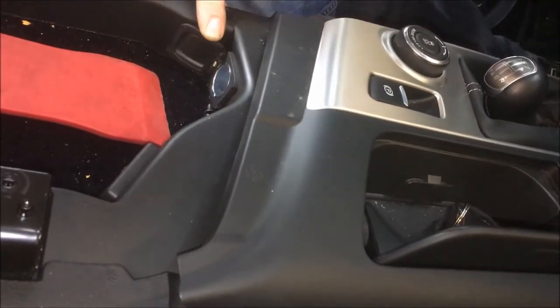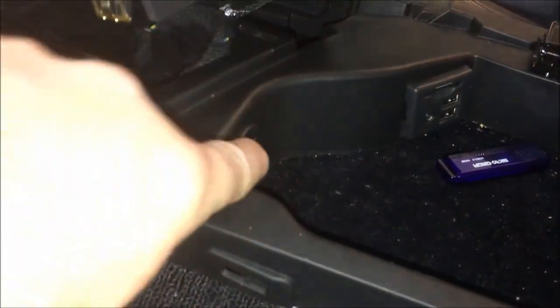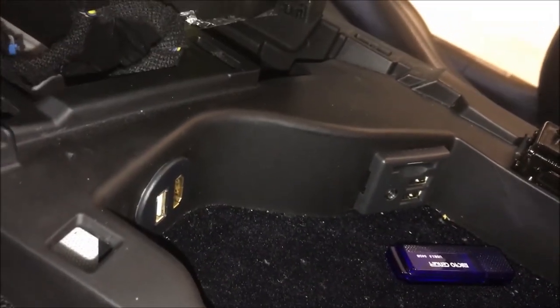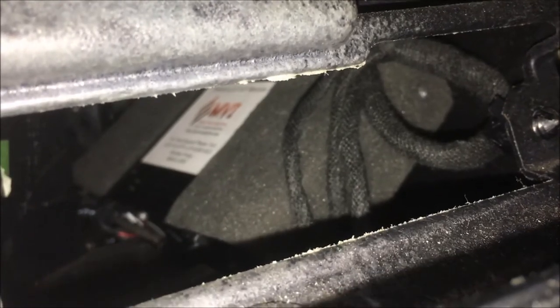The console piece is very challenging to get out, but that factory port comes out from the backside — angle it up and work it out from the back, enlarge the hole slightly, and then the HDMI port will pop in and route right in there nicely. Now we've got the module tucked up in there nice and flat. We still need to plug in all the connections and make the camera connections, then we'll show the outcome.